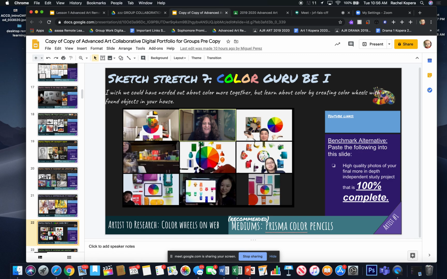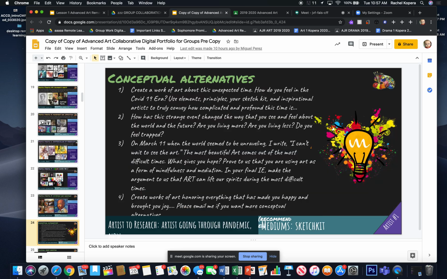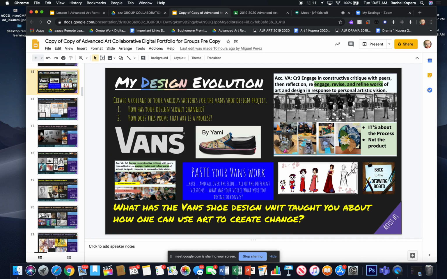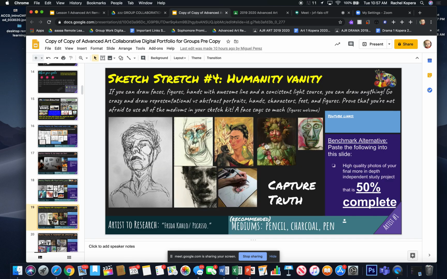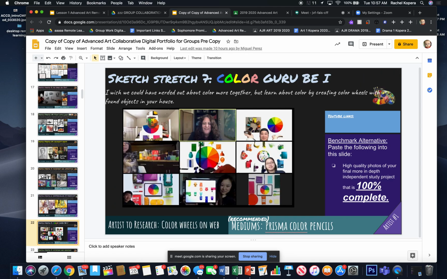And now notice that there are more than 7 on purpose, just because maybe one's not for you. There are some conceptual alternatives if you don't like this. These are all skill-based, meaning you're just focusing on your skill with pencil or charcoal or line or color pencil. You're just focusing on getting better, and you're showing that improvement.